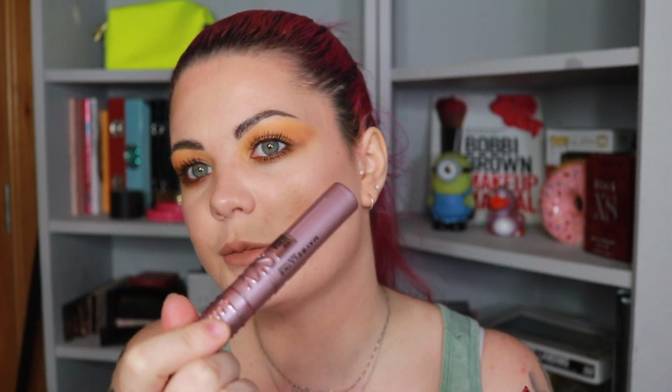I might even get one for when I start at work again to put in my kit, because even though the wand's duff, the formula's really nice. It's always annoying trying to find a mascara that's got a good formula even without the wand that it comes with, because obviously as a makeup artist you can't use the wand that comes with these.